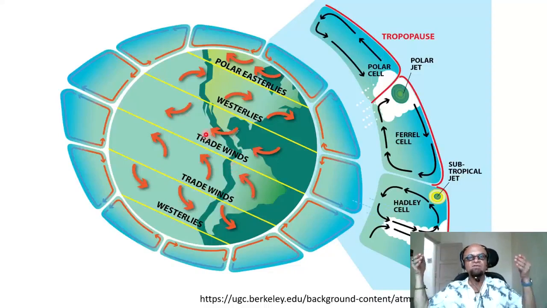They converge. If winds come together, then what can happen to them? They cannot go into the ocean, so they go up. And when winds go up and they take the air up with them, what happens? Remember from your last chapter that winds go up, pressure is lower from the surface as you go up, so winds expand, they cool, they condense, they form clouds, and they produce rain. So you have a band of rain where the trade winds from the south of the equator and north of the equator come together.